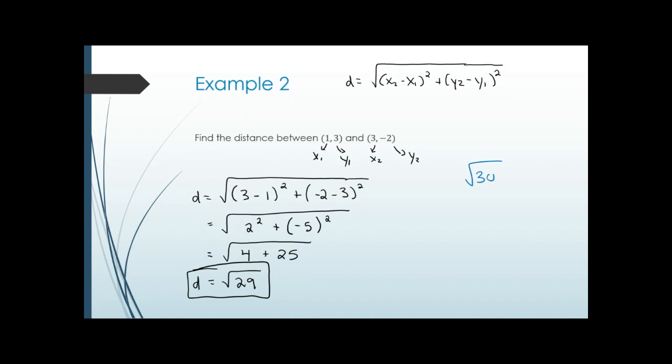Let's say we had instead the square root of 30. So what I mean by trying to simplify that radical, 30 is not a prime number, but let's see, is that a good one? No, let me pick something else, something that I know. Let's do square root of 20. So the square root of 20 is the same as 4 times 5. And you can split up your square roots, so that's the square root of 4 times the square root of 5. And the square root of 4 we can do, which is 2. And then we have the square root of 5. So when I say that we would simplify the radical, we don't ever want to make it a decimal unless it's a real-world problem. What we want to do is try to make what's under the square root as simple as possible if we can.